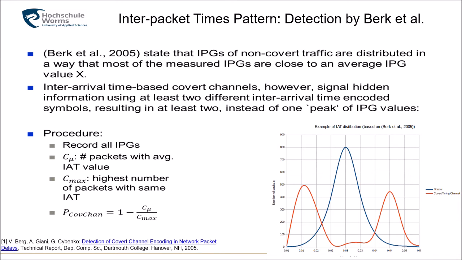Okay, now I come to the detection of covert channels. I will exemplify this using the interpacket times pattern. Just as a short reminder, I discussed the interpacket times pattern in the chapter on patterns. It's the first timing pattern, and it modifies the inter-arrival times of packets to signal hidden information. So, for instance, if you send succeeding packets either with a delay of 1 or 2 seconds, then it could be a 0 or 1 bit. That would be a simple inter-packet times channel.